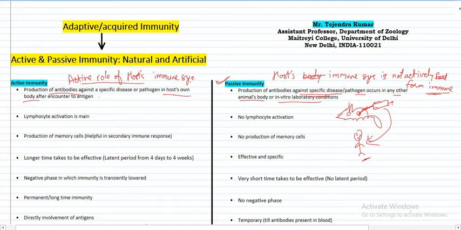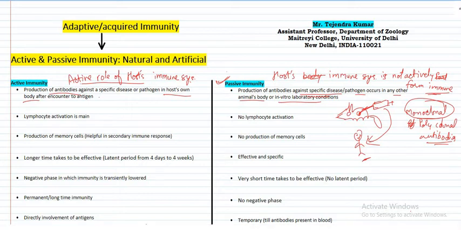Otherwise, in the second condition, in in vitro laboratory conditions, monoclonal or polyclonal antibodies are formed. Okay, monoclonal antibodies are very important, and we will discuss them later in this immunology course. Monoclonal antibodies are formed by taking some specific cells, and on the basis of these, specific antibodies are formed. So if it is only one type, it will be called monoclonal. And if we are forming many types of antibodies, it will be called polyclonal antibodies. And these conditions happen in the laboratory.